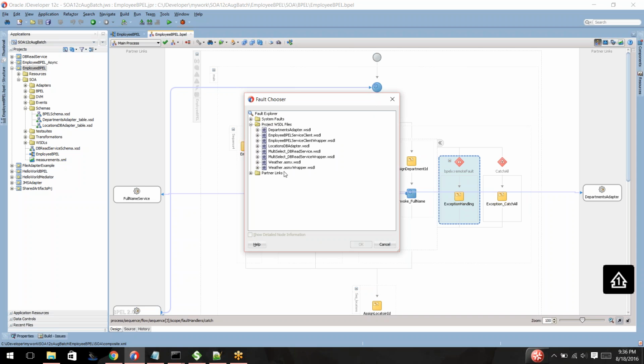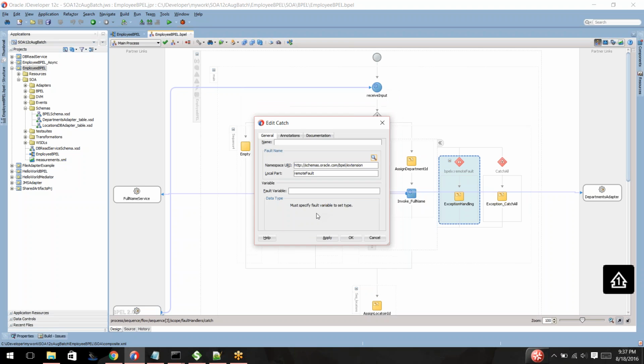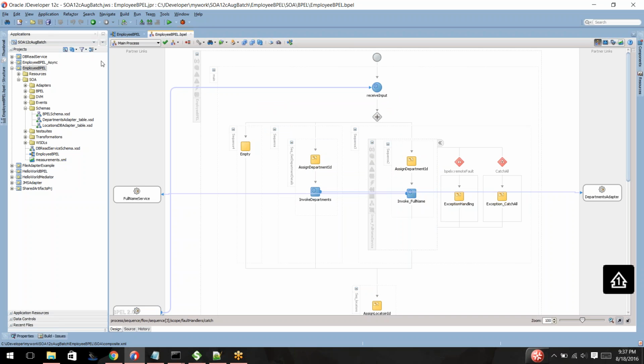It would be in your WSDL. Whenever a service provider is providing a service, or when you are the service provider, you know what the invalid values are. Let's say I get an invalid department ID, I respond that the department ID is invalid. That response is called a business fault. I would expose it in my WSDL, so you would go to that WSDL and select the fault. Down the line, I will show you one example of how we do it, and let's not dig into that right now.